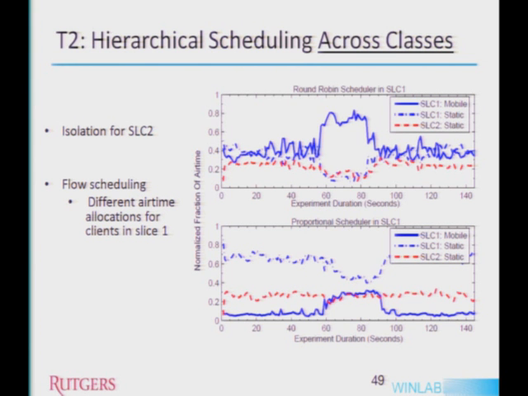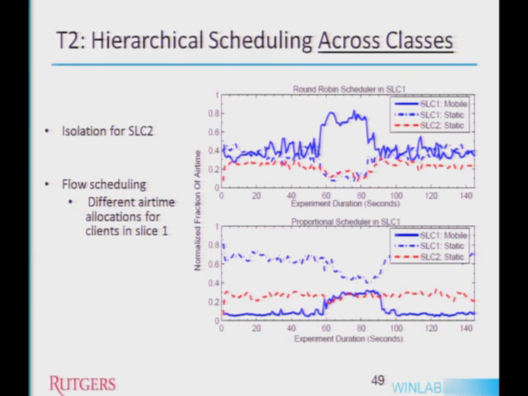The first thing to look at in this result is that these are two experiments, round robin and proportional scheduler. In both cases, the red curve is approximately static. That is the way we are getting isolation. That is the static client in the other slice. In slice 2 you see a slight drop because we are not being conservative enough in calculating the average rate for that slice. If you just take a plain average, you end up with this sort of interference, but if you scale it appropriately, it goes away. And if this is considered a long-term metric, it is still okay.